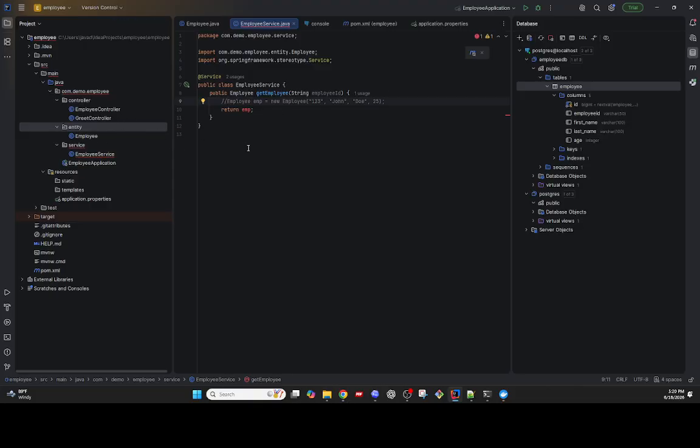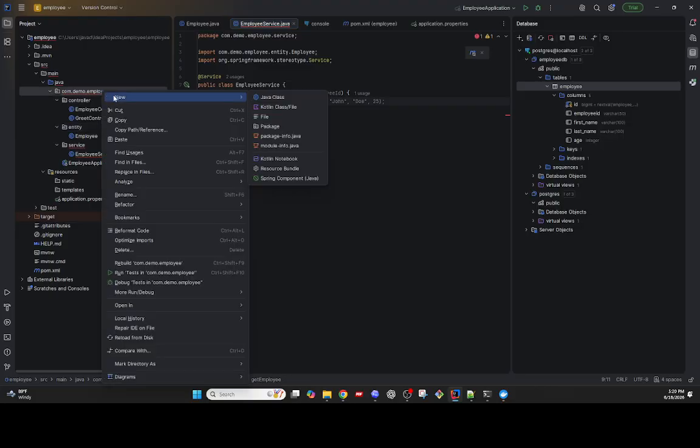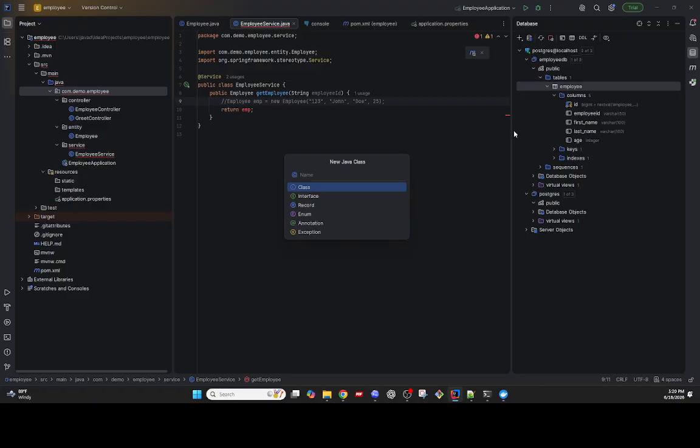To retrieve the data from the database using JPA, we need to create a repository. So we create a package named repository. It could also be DAO, but names, as I told you, are expressive. So when you use repository and an entity, then you know you are dealing with JPA. But usually when you are using model and DAO as the package name, it means you are using JDBC, so you're writing your queries yourself mostly.